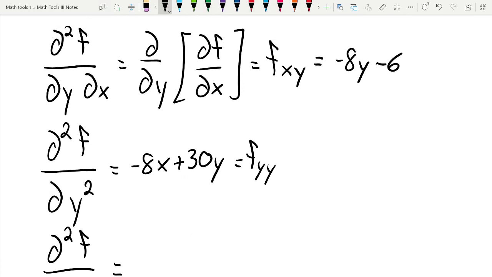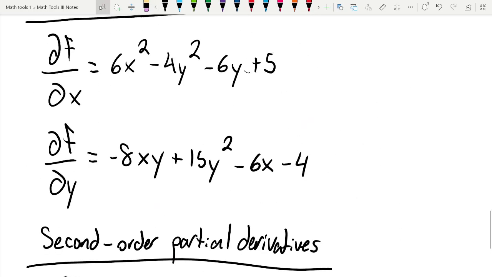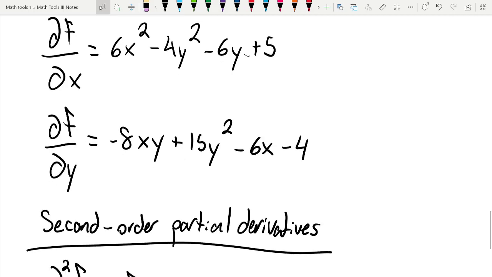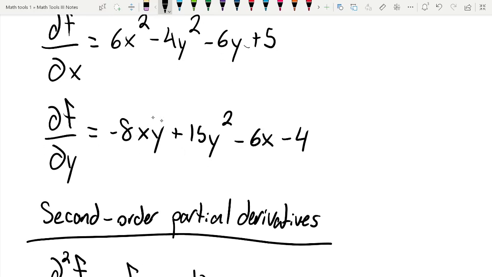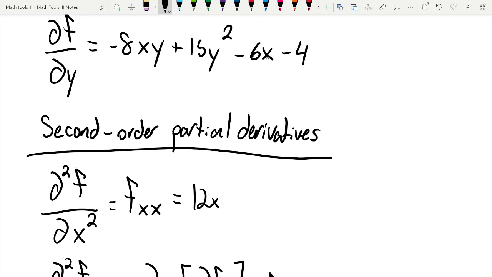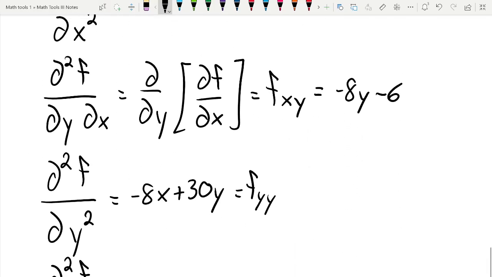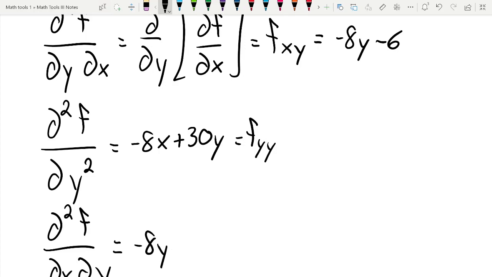So as I said, in most cases, we should get the same thing. This is a relatively well-behaved, easy function in that it's continuous and there's no issues with it. So in this case, we probably expect to get the same thing. So let's see what happens here. We're going to take the derivative of this one with respect to x now. So we're going to get negative 8y, and then just minus 6. Okay. Which is indeed exactly what we got for the other mixed partial derivative. Okay. So this one will be written as fyx.